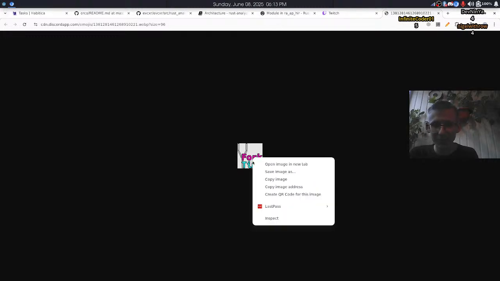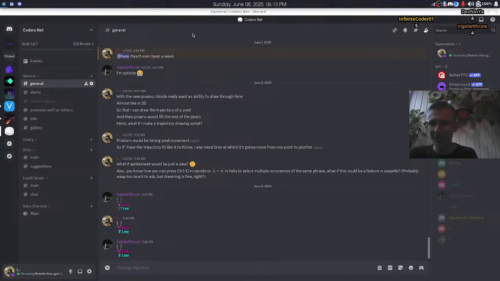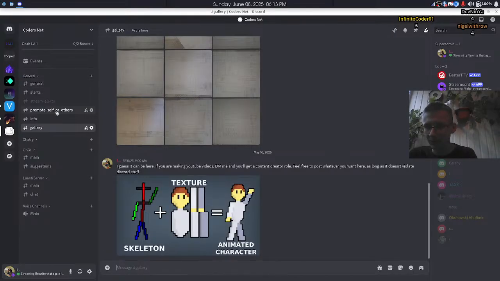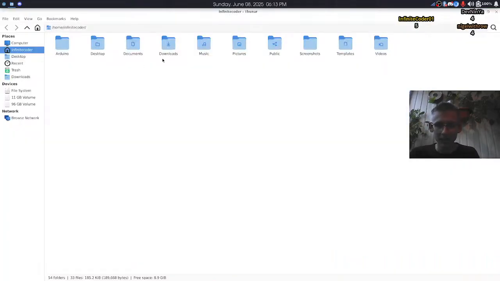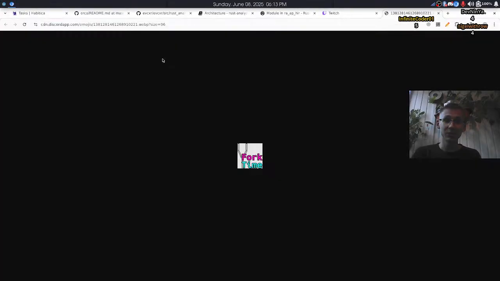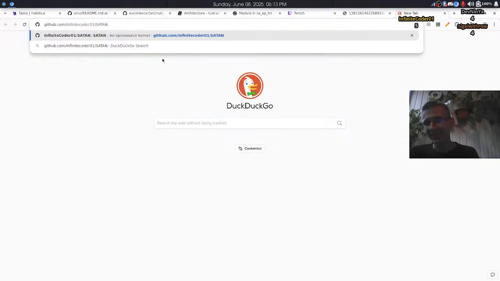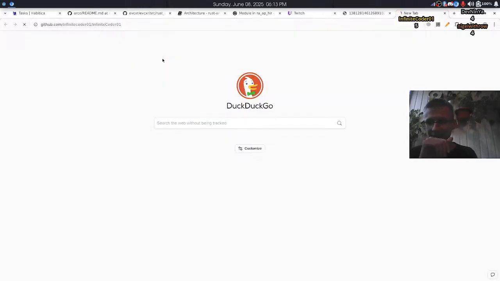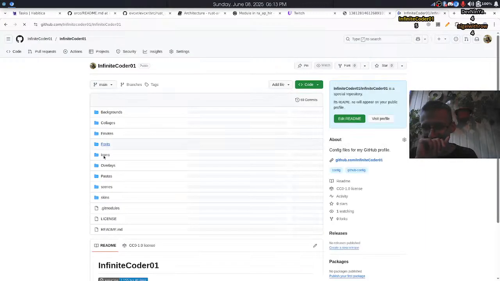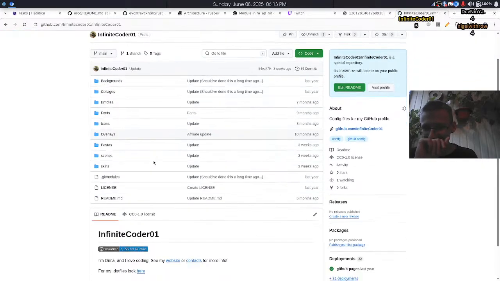I wonder what this does. Oh, and here's the image, and you can just copy the color values. Let's go to gallery. Actually, it's literally on GitHub. The emotes are literally on GitHub. I should have noticed. I should have mentioned this before.